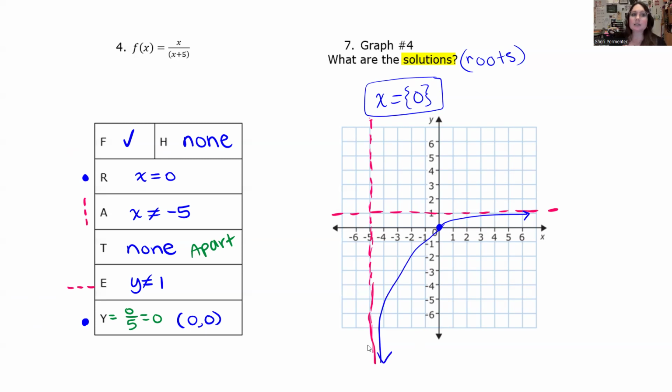And then at this asymptote, nothing is together. So when we graph it, it has to be apart. So if this one is facing down, then up here, this side has to be facing up. And it has to follow the asymptote. So it has to be a shape like this. So they look a lot like the graphs from last time. And so again, the reason why I chose to put this one up here is because these have to be apart because there was no togetherness. So these have to be apart.